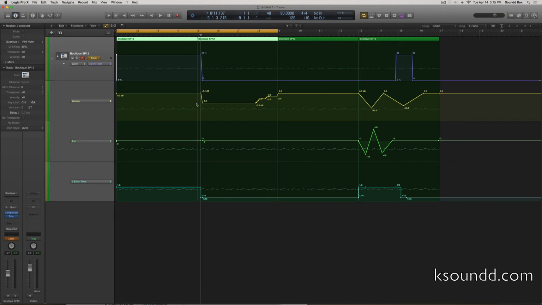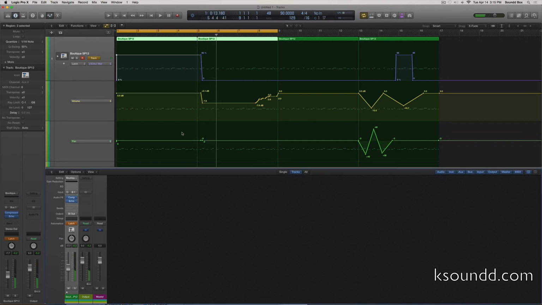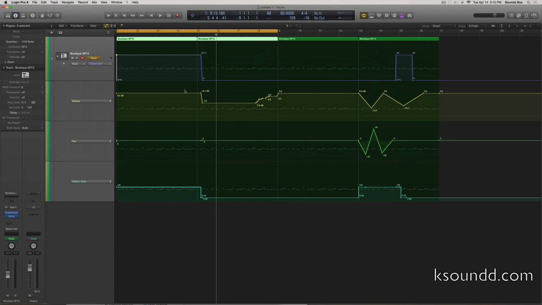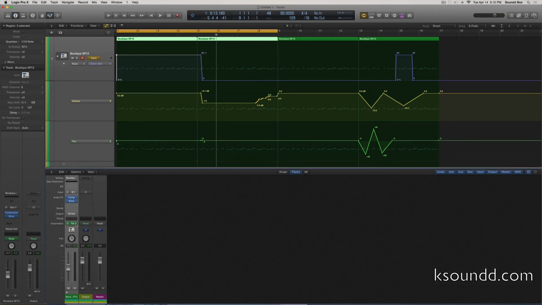But if I was to keep going, it won't do anything because it's going to go back to latch mode. All right. And then you just leave the read on to hear back whatever. You turn the read on here if you don't want to write over anything or you don't want to accidentally hit something.